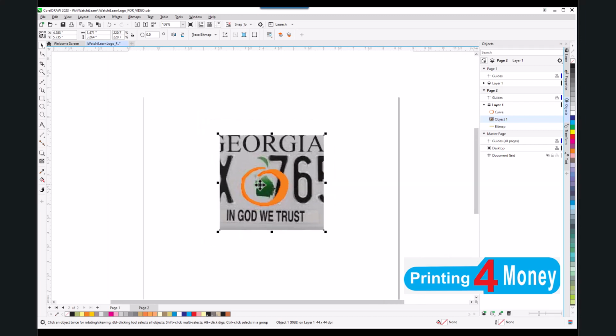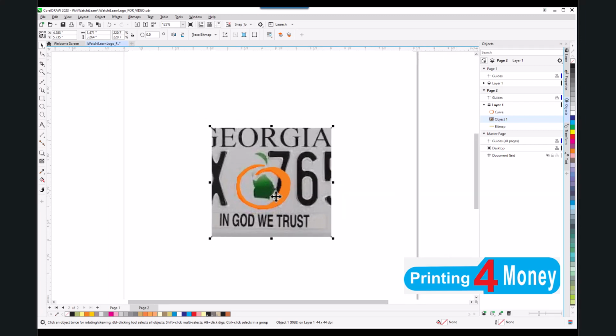Now let me show you the difference of what we did. If we click on that first curve that we made, I'm going to move that out of the way, and we're now set on 5 inches. So if I have that selected and I hit the left arrow, it's going to move it over to the left 5 inches.